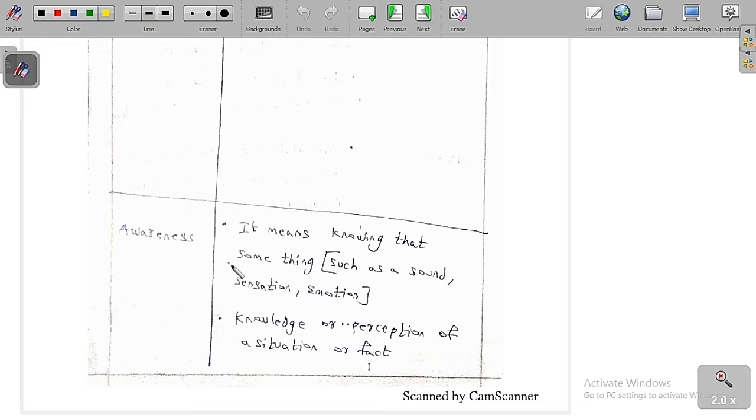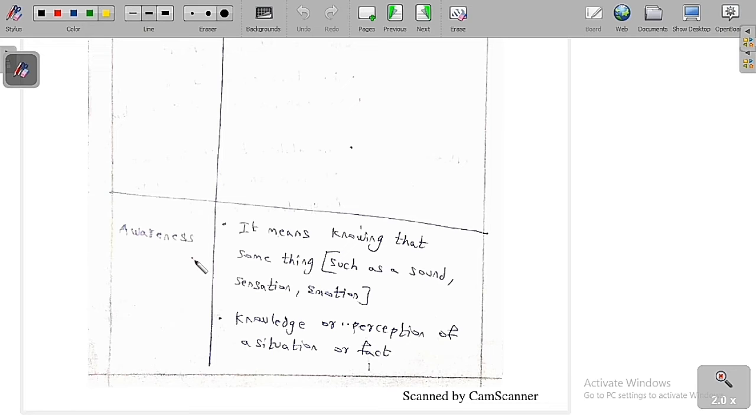The next word is knowledge. Knowledge means the facts, the information and the skills which are acquired through experience or education. It may be theoretical or practical, which is the understanding of a subject. The next word is understanding. It means the ability to understand something. And another word is awareness.